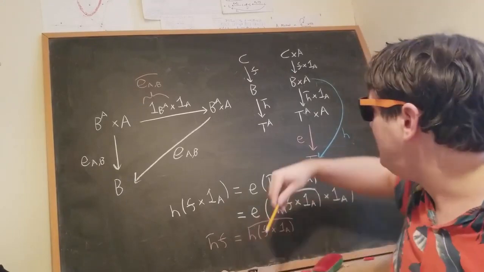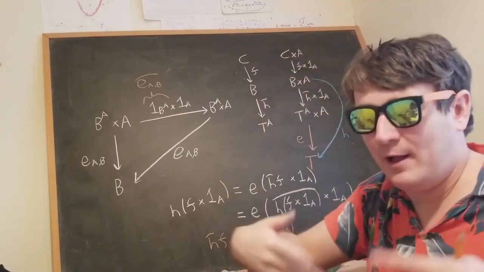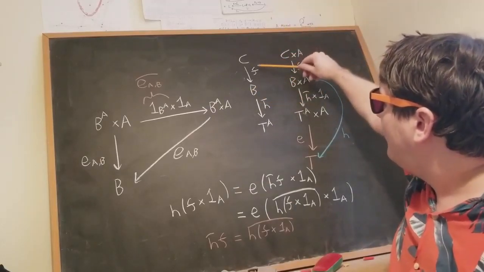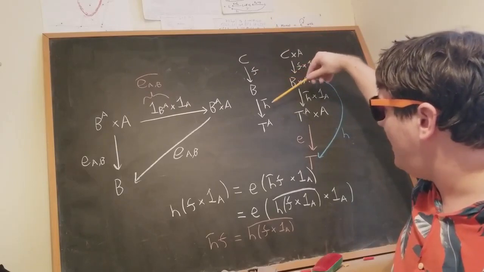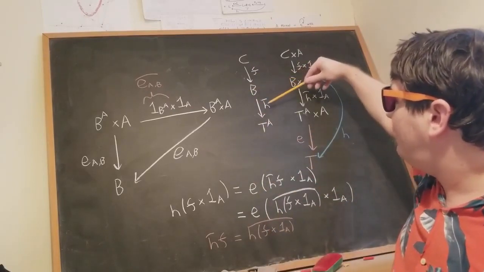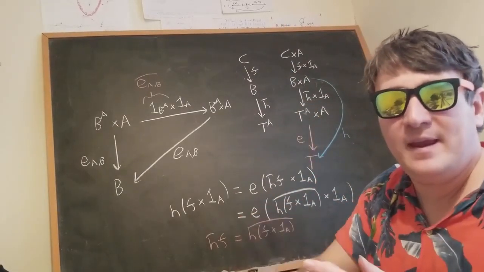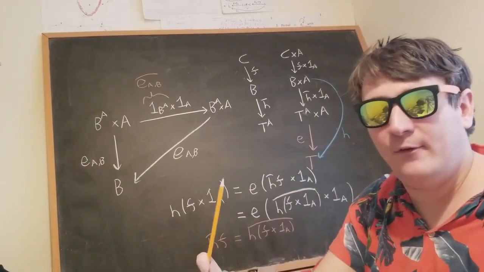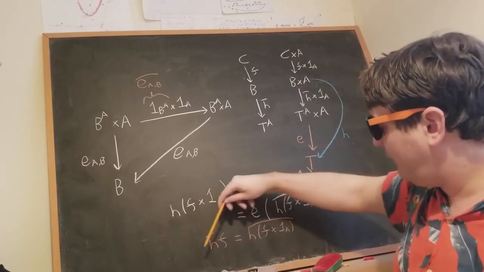The other thing I want to show you is a sort of trick. Often when you're dealing with the algebra of exponential objects, you have this situation where you have one ordinary arrow, like this f here, which is an arrow from C to B, and then another arrow which is something transposed. So this is the transpose of h, where h would be an arrow from B times A to T. So how do we compute this, h transpose after f? How can we turn that into something meaningful? Well, the important formula is this one. This is often very helpful.